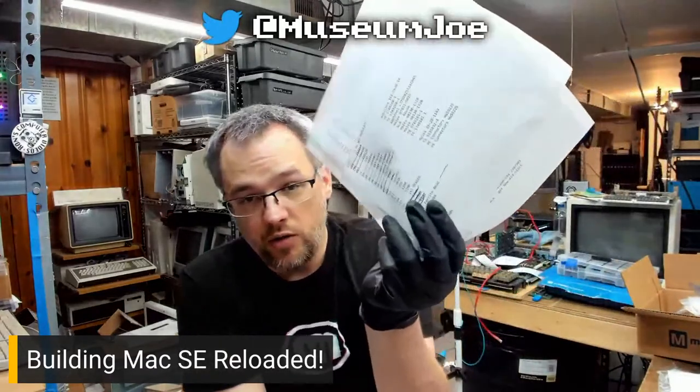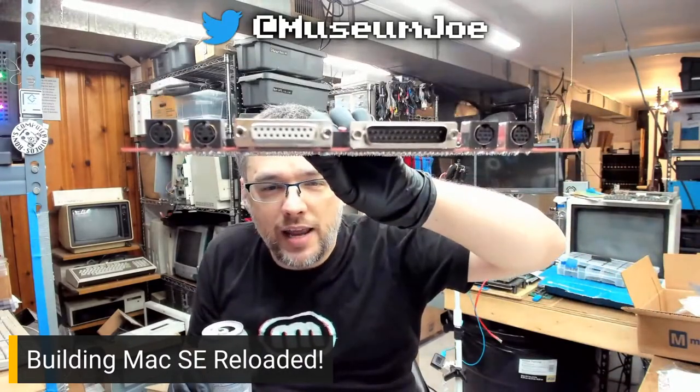It's basically a clone of the Revision 2 board with a couple of minor tweaks. Nothing super major. And that's it. He has the full parts list. You can go and buy the parts wherever you want. You populate the board, and it'll run everything an original SE will. Period. The layout is the same. You can even see the back of the board is the same layout and everything.